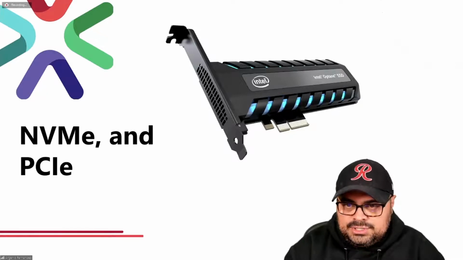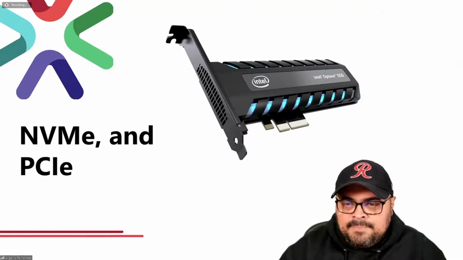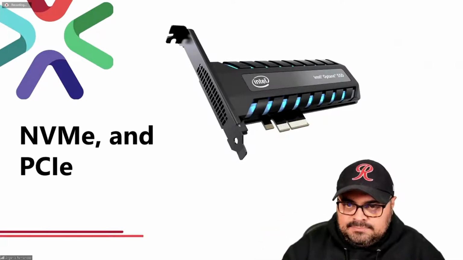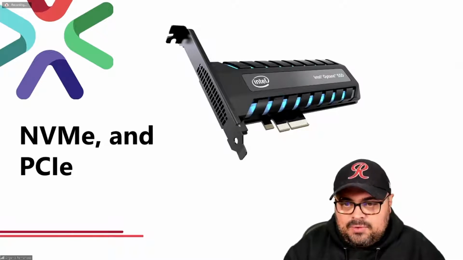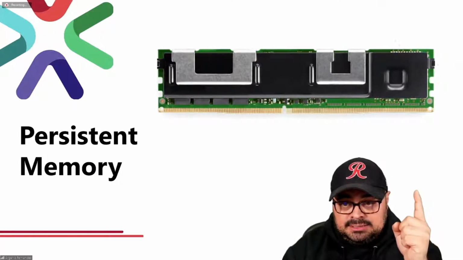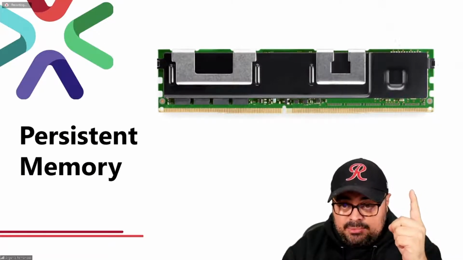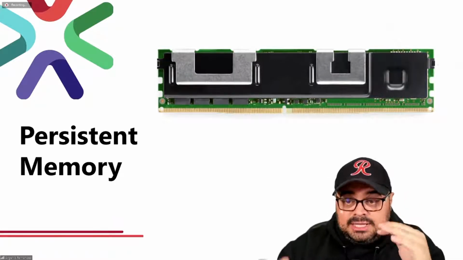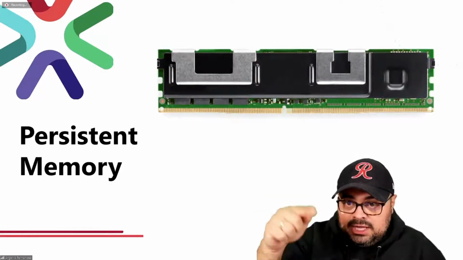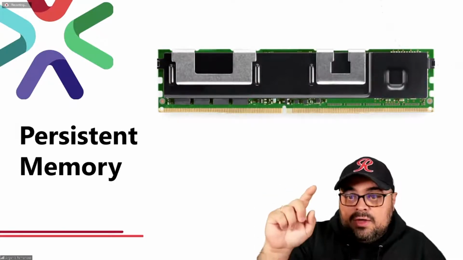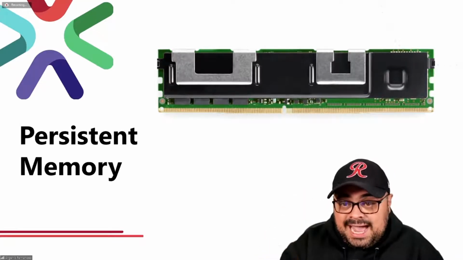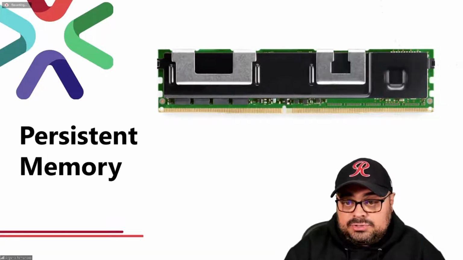This is the other way of doing storage on servers today. You can use your PCIe bus to attach storage to your machine. It's a great way of doing it. By the way, before we move on, the latency on persistent memory can actually be measured in nanoseconds, depending on the persistent memory that you use. So let's think about the scale: seconds, milliseconds, microseconds, nanoseconds. Each one is divided by 1,000. So this thing is actually fairly fast. It can move at the same or near the same speed as the memory in your computers or your servers.